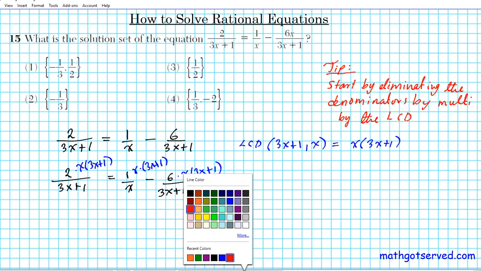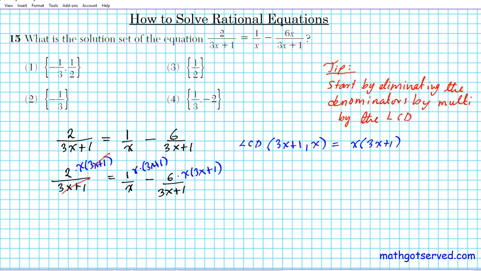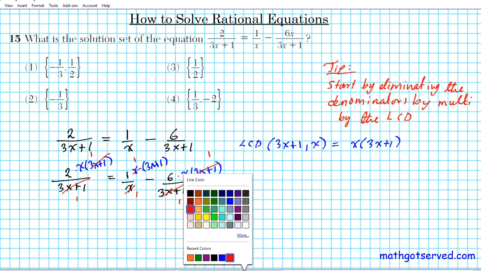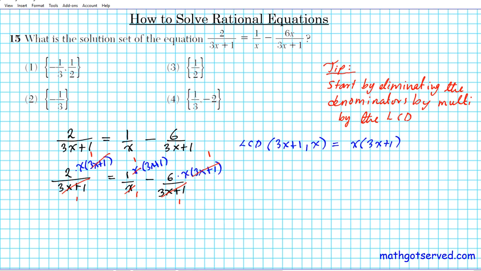Let's simplify. Check this out, this is really cool. Now the first term, the 3x plus 1 and 3x plus 1 divide out, that denominator is gone. Then here the x and x divide out, and then here 3x and 3x divide out. This shouldn't surprise you - this is what the LCD is all about, it's a common divisor. All of them can go into the LCD. That's why we chose to multiply by the LCD, so they all go away.